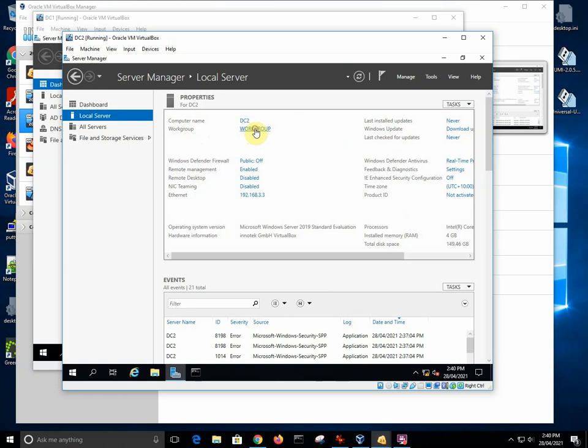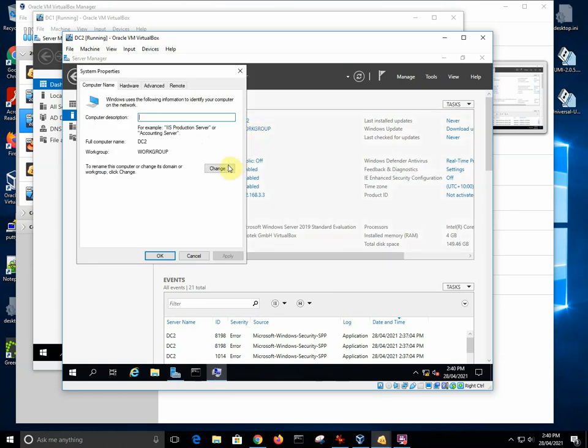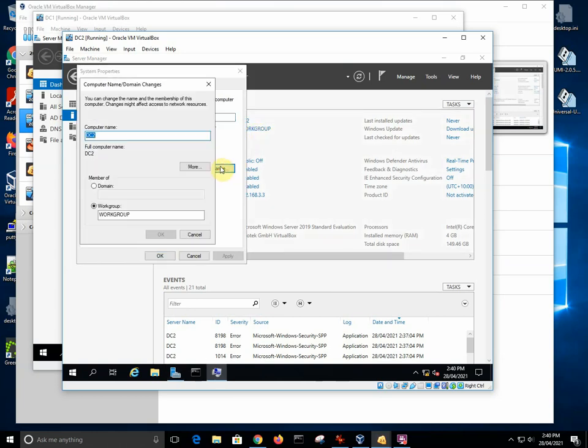I'm going to click on workgroup and I'm going to hit the change button and I'm going to tell it to join a domain, and now I should be able to just put in BMW. Remember, this is the NetBIOS version of the name, and it should find a thing that's in the same subnet. And remember, these are both in the 192.168.3 subnet, so it should find it and join the domain. Let's go next.